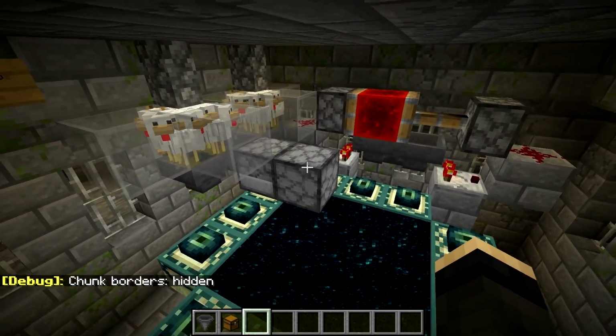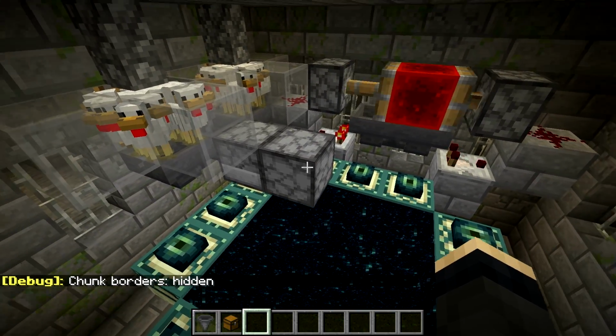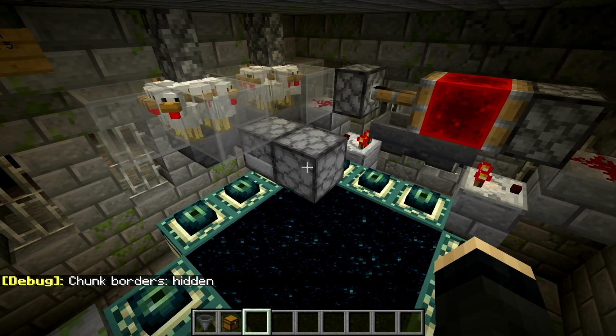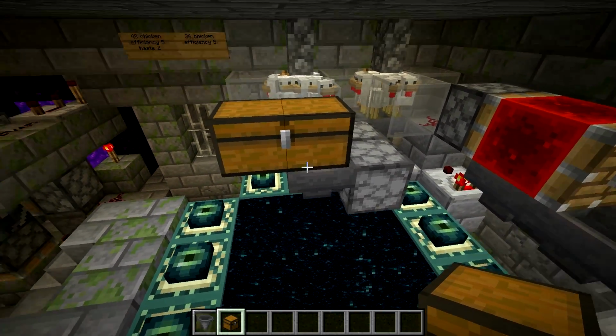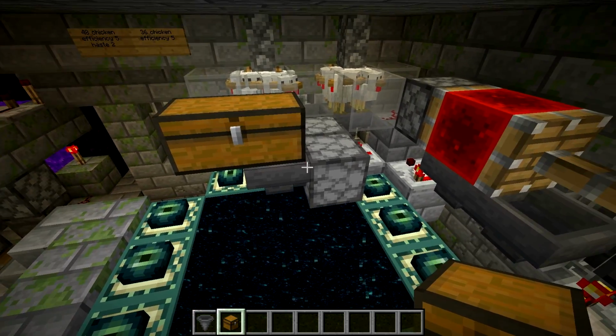So above the portal we have our item dropper. Now I'm using here eggs, but you don't have to. You can just bring your own items and put it in a double chest, and the double chest should run you about 9 hours, so this should be plenty.